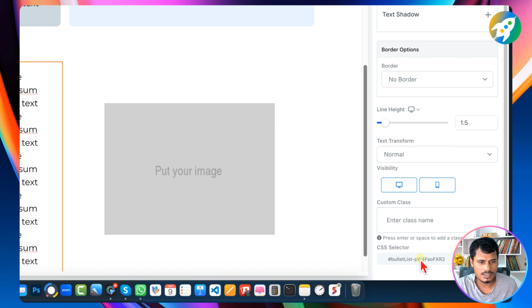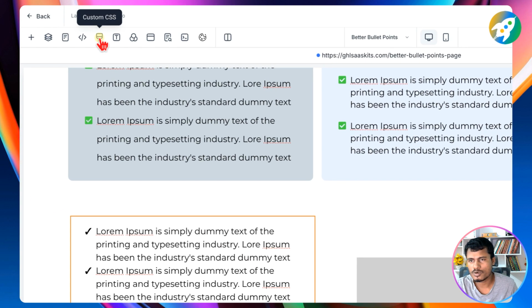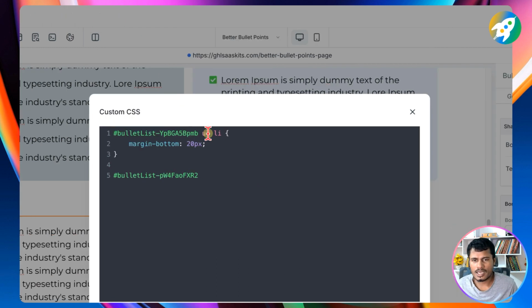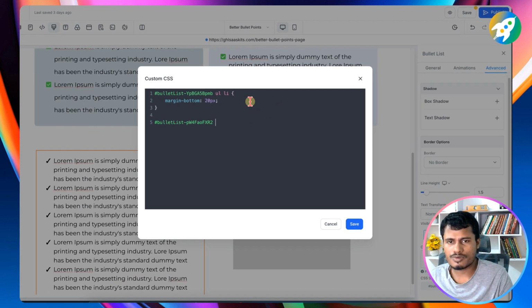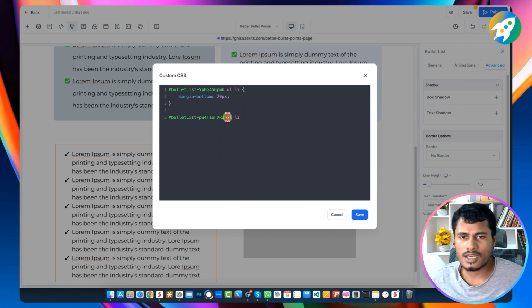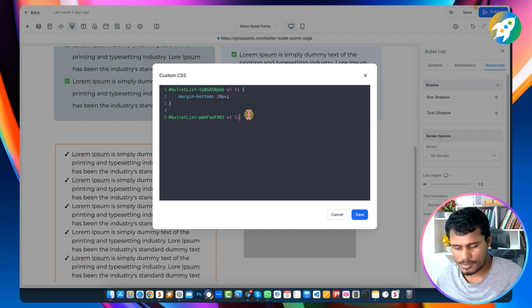Just click here to copy it, then go to the custom CSS and add this. Right after the selector, add ul li, which means an unordered list item. Now I'll just add curly braces.